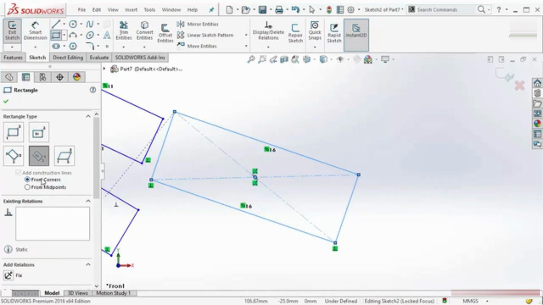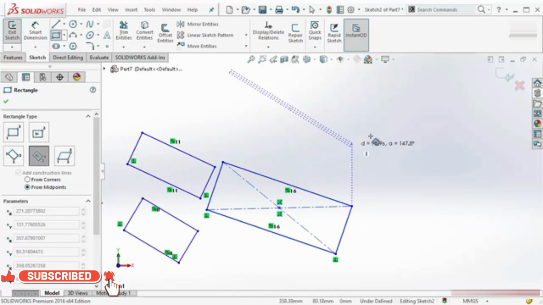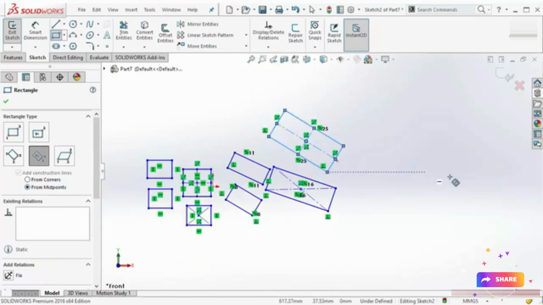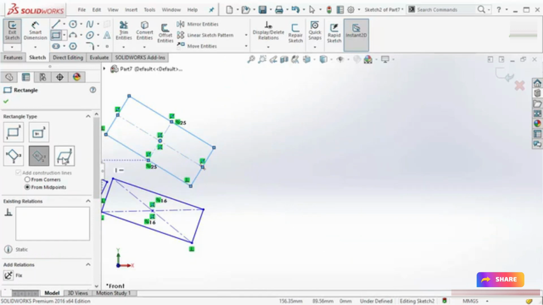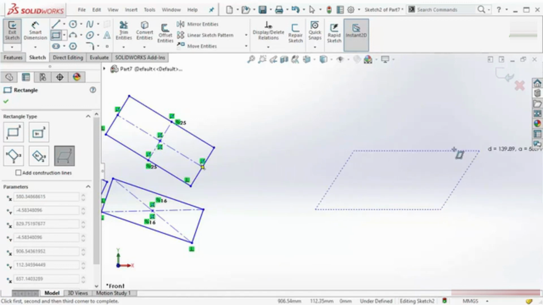In this case, I can specify from corner or from midpoint. For this midpoint, this will be like this. The last one is parallelogram. I can define the first 2 lines, then I can change the angle for this line.